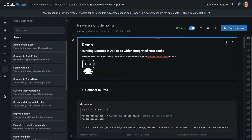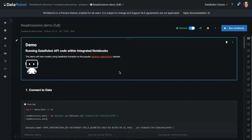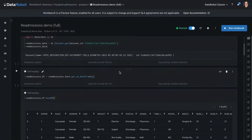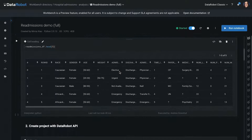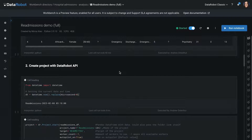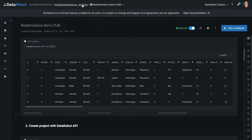DataRobot notebooks also have a built-in revision history, so you can checkpoint and revert to previous versions of the notebook. Our notebooks automatically authenticate the API on your behalf, so you have a seamless coding experience. I've loaded the data into a data frame and did some basic data analysis using the pandas library, which comes pre-installed in the default image. I could keep going here and solve my business use case just using the DataRobot notebook and APIs, but let's solve this use case using just the UI so I can show you visually how easy it is to iterate.